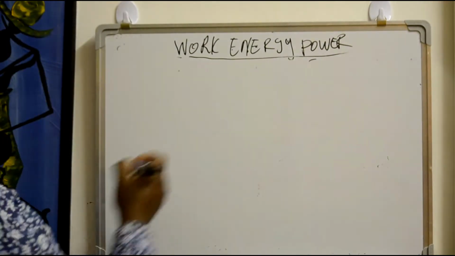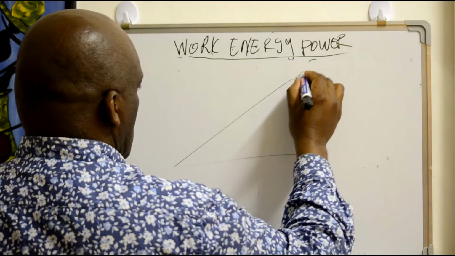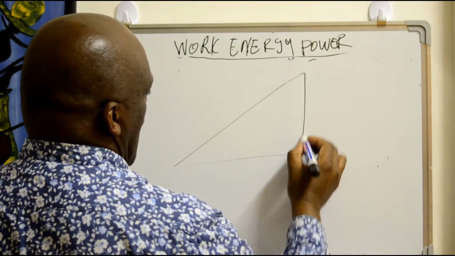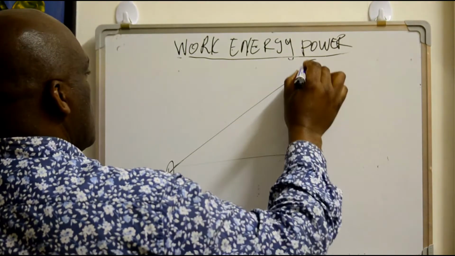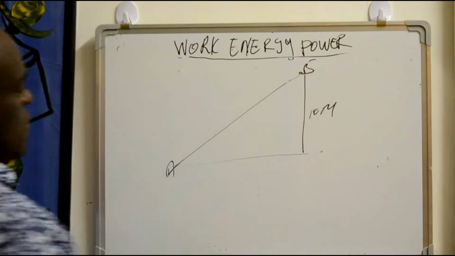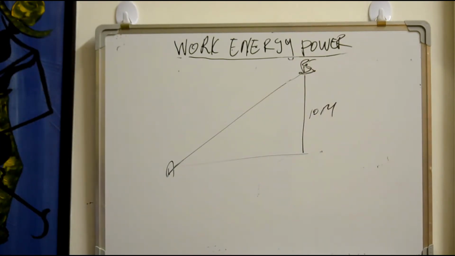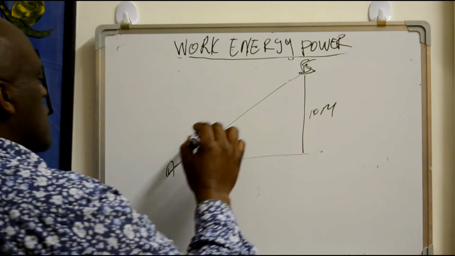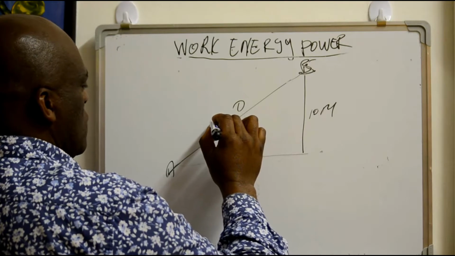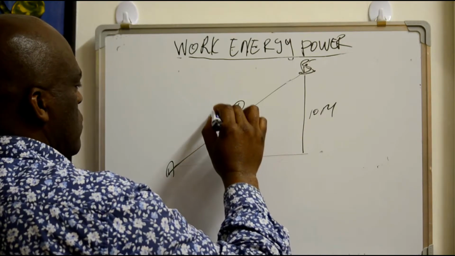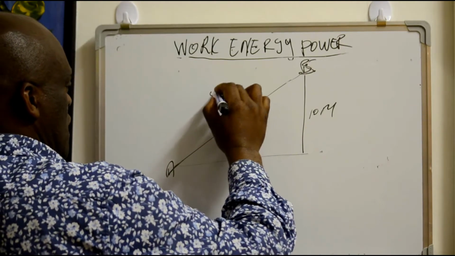Let's say it's the same slope, but they give you this particular height. They say the height is 10 meters, from A to B. Now they give you the height, and you still have the same box here. In the car, whatever is happening, they say it's a trolley. The mass of the trolley is 50 kg.